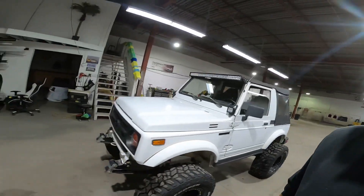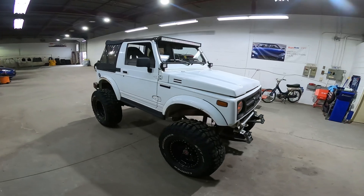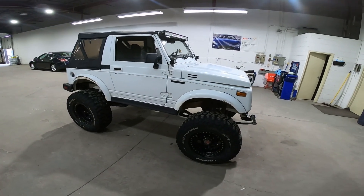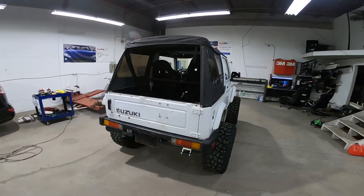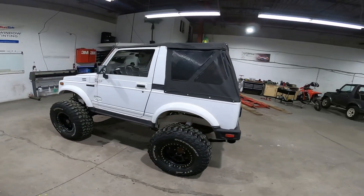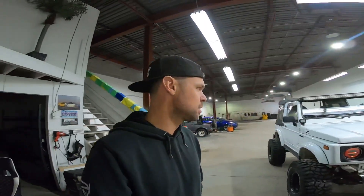That's pretty much it for now — I just wanted to do a little walk-around and show you guys the vehicle. I'll keep you up to date on the little modifications I'm doing. I'm super happy with it — it just landed last night and the shape and condition are super solid. A few little dings and dents, but for original paint on a '92 Samurai, it's pretty damn good. I'm looking forward to doing some off-roading with it. Being that it's December, I've got a few months before I can take it out, so I'll do some cosmetic upgrades and little improvements in the meantime. This is the first video but there's more to come, so check it out and drop me a comment. Cheers!